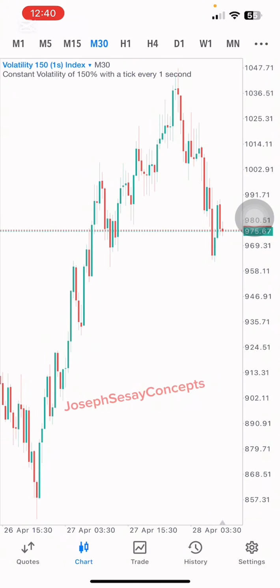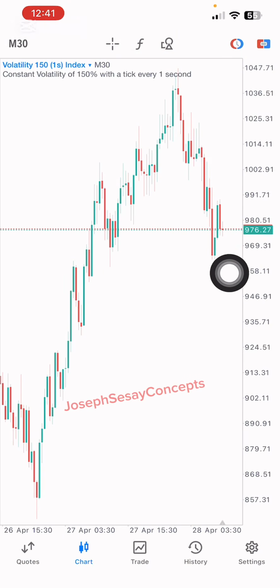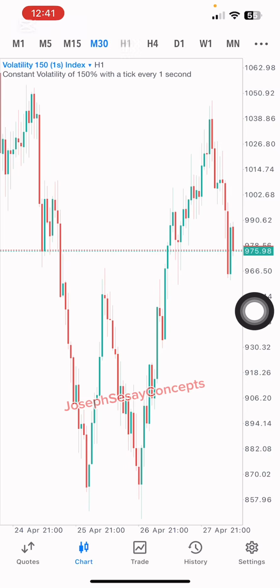When I come to the chart, the first thing I try to do is identify the direction of the market. So this is an uptrend. We have higher highs, higher lows. But now what are we seeing? We are seeing a change of character, right? Lower low. This was our previous low, and it has been broken. So you have lower high, lower low, lower high. So this is a change of character.